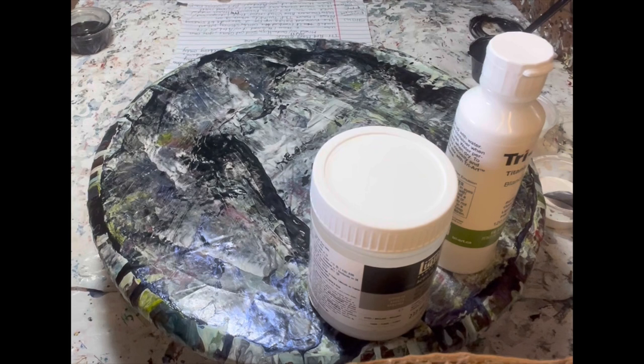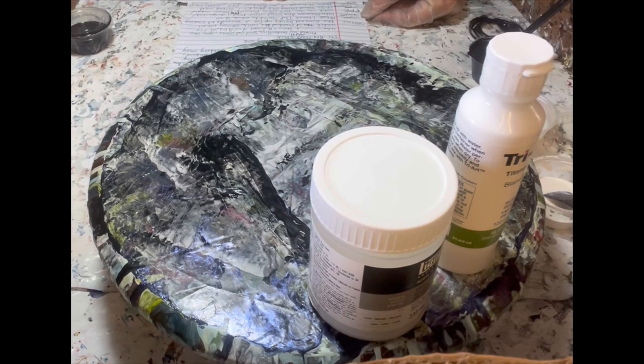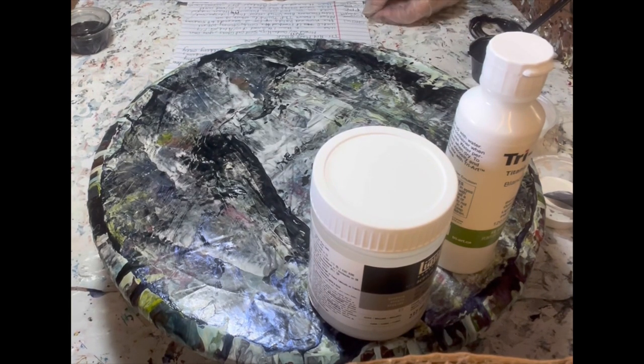And I just want to mention that when working with pigments, you should always wear personal protective equipment. You don't want to be breathing in those mica powders. And also, I like to use that polymer because it has some binding properties.